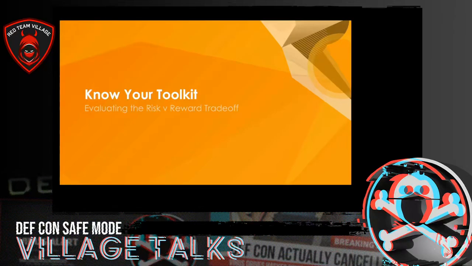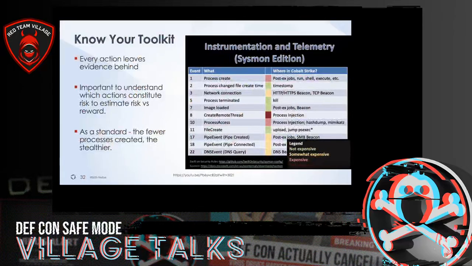So for every APEX adversary, it's very important for you to know your toolkit. And as red teaming advances and becomes more mature, this becomes more and more important, because knowing what your toolkit does under the hood is absolutely essential. Now, going back to our initial point, every action by an attacker leaves a trace behind. For an attacker to reach a certain level of sophistication, it is crucial to understand each action and its detection risk. This often means, for a red team operator, that the fewer processes you create, the stealthier this would be.